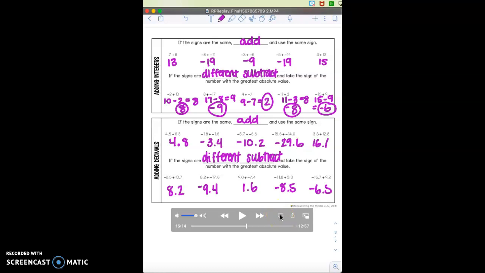So this is your video on adding integers. When you finish this, you also need to go on my YouTube channel and watch the video on subtracting integers. That is the first thing we are going to do today. And then we will work on multiplication and division on your next class day with me.